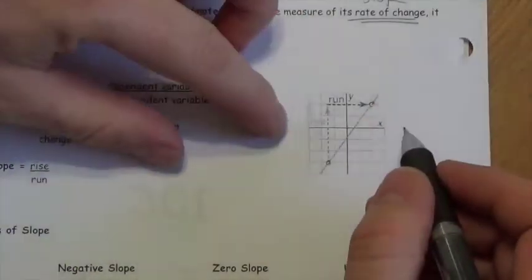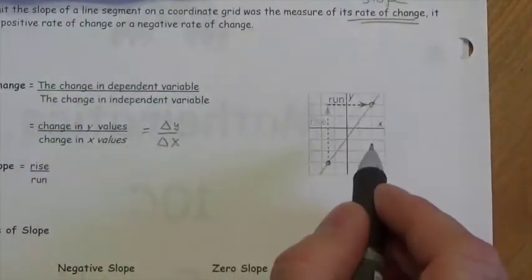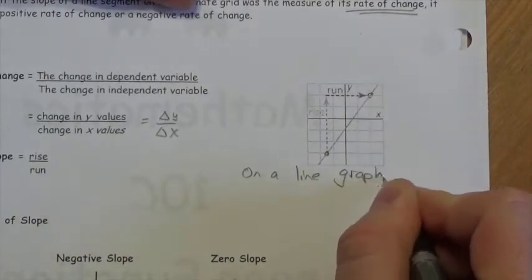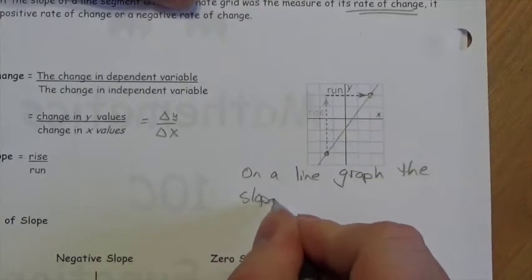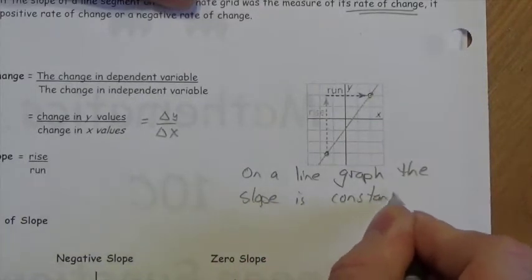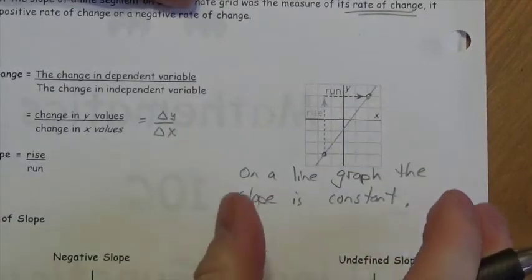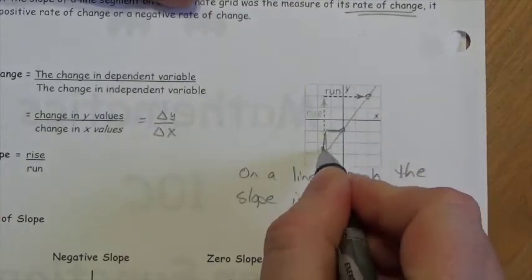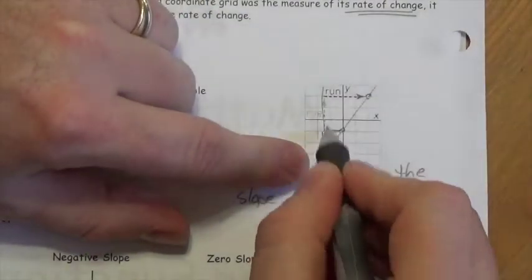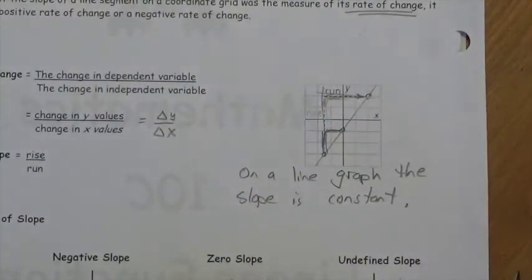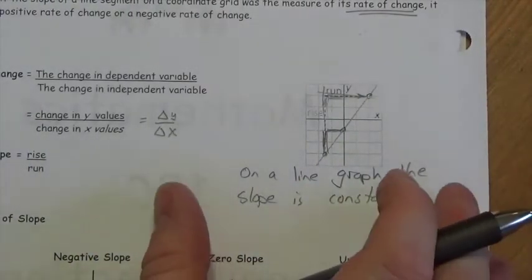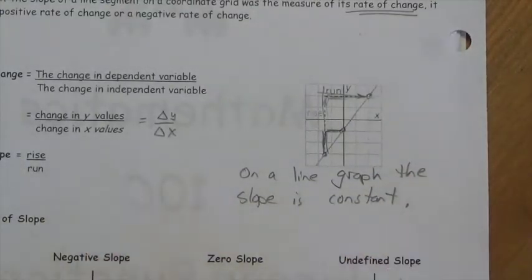Now, something you should know is it shouldn't matter which two points you pick on a line graph. On a line graph, the slope, or the rate of change, is constant. In fact, that's a really important property. It doesn't matter what two points you pick. If I had chosen those two points right here, this ratio of rise to run will be the same as this ratio of rise to run. Exact same thing. So I want you to be aware of that. That's what makes the equations that we're going to build here hold true, because there are a few of them that we're going to look at.